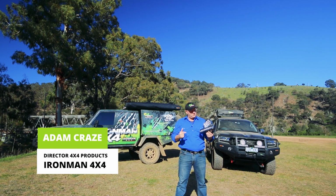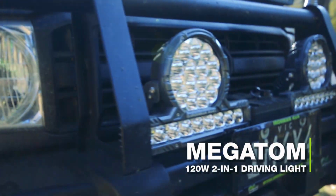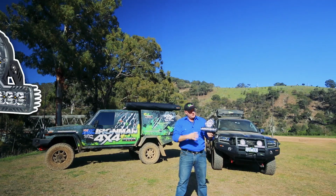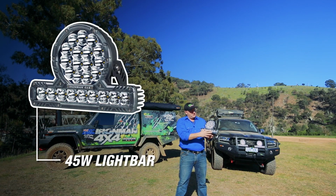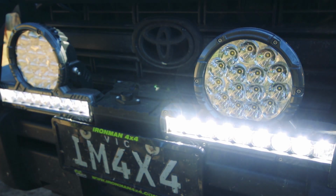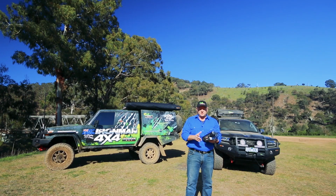Have I got a product to show to the world today? Introducing Ironman 4x4 MEGATOM. What makes MEGATOM so unique? We've combined a 45 watt light bar with a 75 watt spotlight. We've got this unique mounting bracket. We've got three mounting holes there just to secure this down.